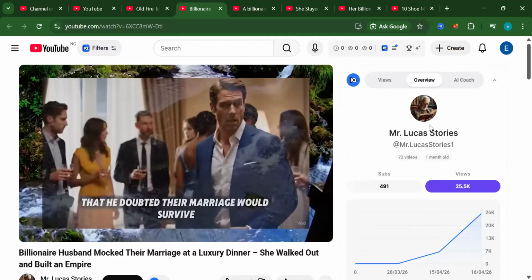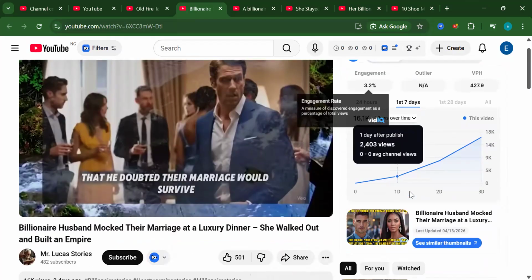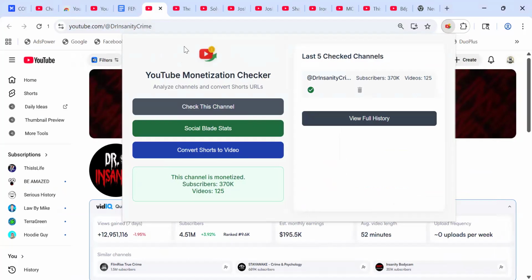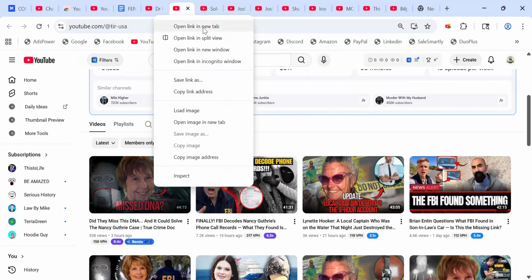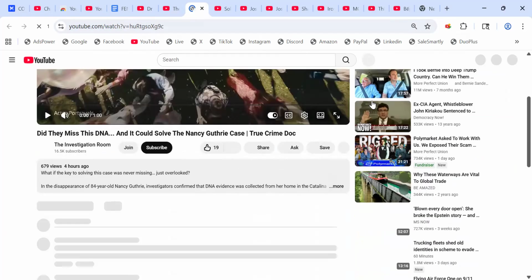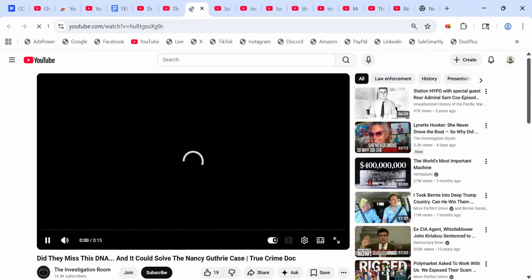Okay. So toggle, you can see the overview where you can see the channel tags, the video tags, and then once you come to views, you can download the thumbnail, right? Download the thumbnail in case you want to use that thumbnail to get inspiration, right? Whatever the video, whatever the title is, you can just click on it to open it, and then, okay, vidIQ is not here. I don't have vidIQ installed here. As you can see, this is how your page is going to appear without vidIQ, right? It's going to appear like this. So you need the vidIQ.